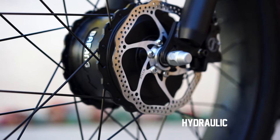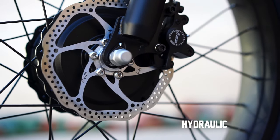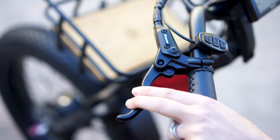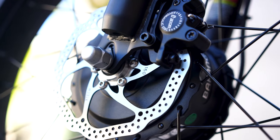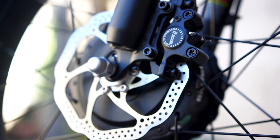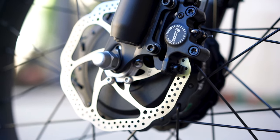This trike offers hydraulic disc brakes. They're so smooth to operate and literally require no effort in using them, and the stopping power is superior to mechanical brakes. The best feature is that the rear brake offers a lock, so when you want to park your bike on an incline, you have a parking brake.